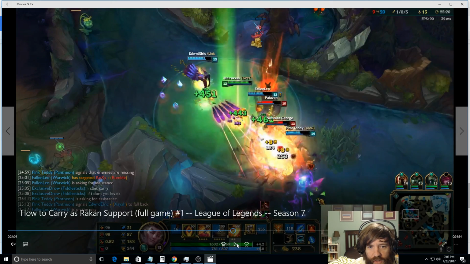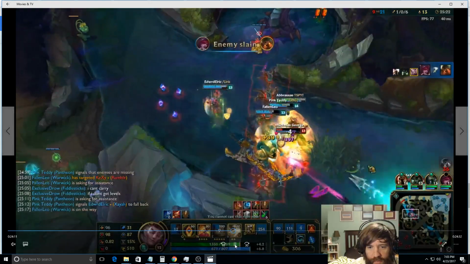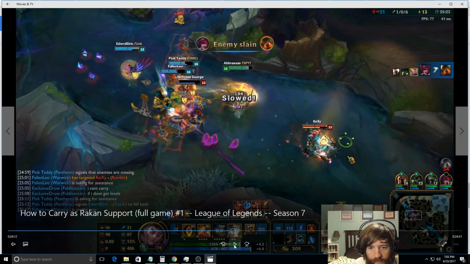Then I flash. Now she pulls him in with her E. So I go ahead and I flash and quickness. Charm them all. Then I press Locket. Right there, when Rumble ults, I Locket. And so that's what shields a lot of them here.